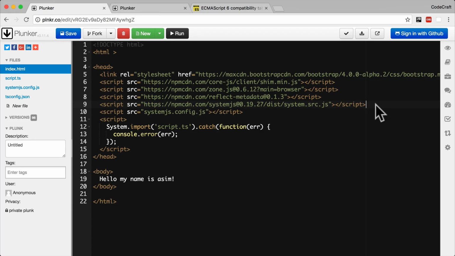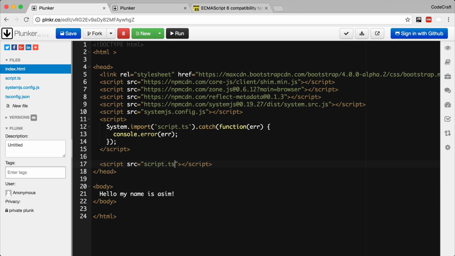Later on, when I show you how to build an application locally with the Angular command line tools, the command line tools will use another module loader called Webpack. We just can't use Webpack in Plunker. It's just too complicated to be able to use in a simple web interface, which is why in Plunker we're using systemjs. We're also including the systemjs.config.js. This is the configuration file for systemjs and helps systemjs figure out when and how to load up certain modules. Now that we've loaded up the systemjs library and we've configured it, we can now use the system.import function to load our script.ts file.